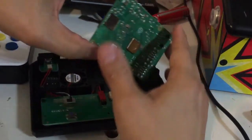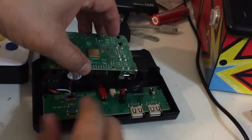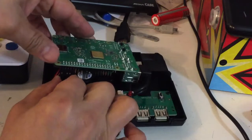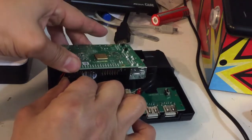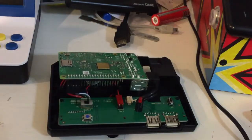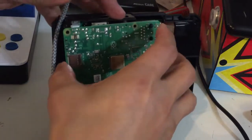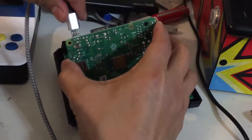Okay, so I'm going to put this back on to demonstrate that if you plug the red into the negative, it's not going to work. So you have to plug the pin in because that's where it's getting the power. So you have to plug into the first pin 1 and 2. Plug it in. Make sure the red is on the outside. Okay. Now we're going to plug the power in, and I'll demonstrate the fan does not work, and that's what happened to me. I'm like, why don't I feel anything or hear anything? The fan must be very quiet because I'm not hearing anything or feeling any air coming out or going in.